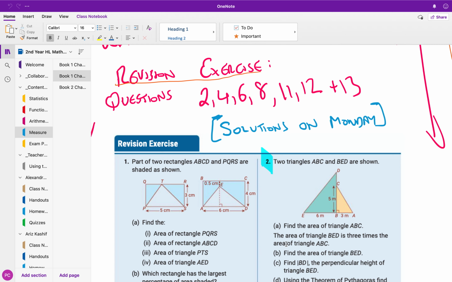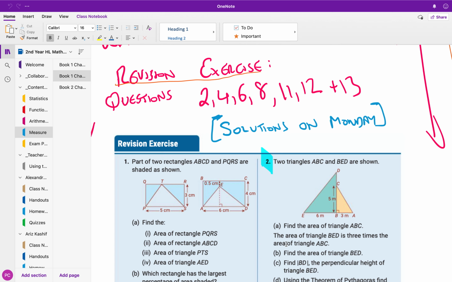Hi guys, so week number 9, it's looking like there's going to be 10 weeks. This is week number 9 and lesson number 1. We're only going to have 2 lessons this week, so we'll have our live one today, our video one today and our live one on Friday.